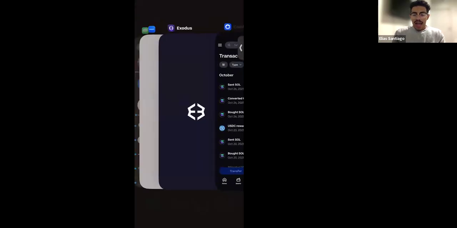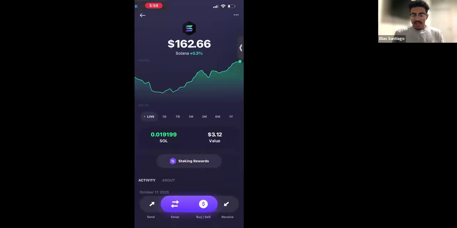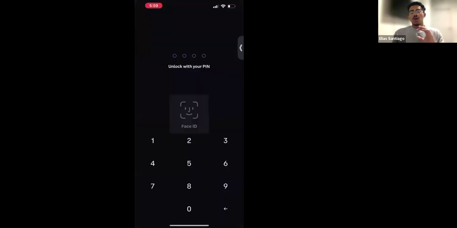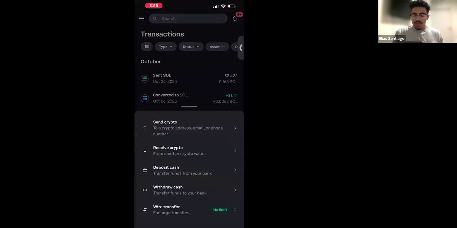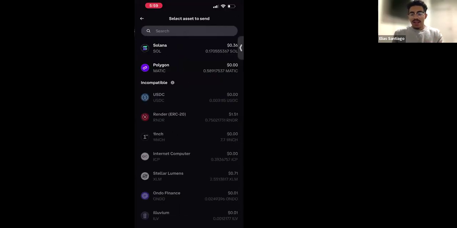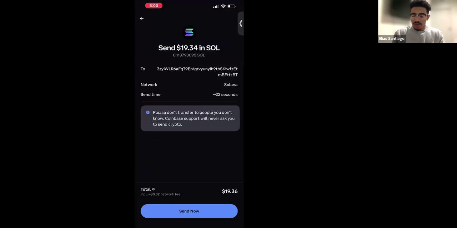So boom, as I go into my Exodus wallet, I kind of didn't go over it, but you want to click on Solana. You want to find Solana here, and you want to click receive. So this is the address that we want to use to send our crypto from Coinbase to our wallet. Now remember, Coinbase, not your keys, not your crypto. We have no keys on Coinbase. But once we move it decentralized, once we move it over to our Exodus wallet, we now own the crypto that's in our wallet. So now we technically own the Solana that we're about to send over.